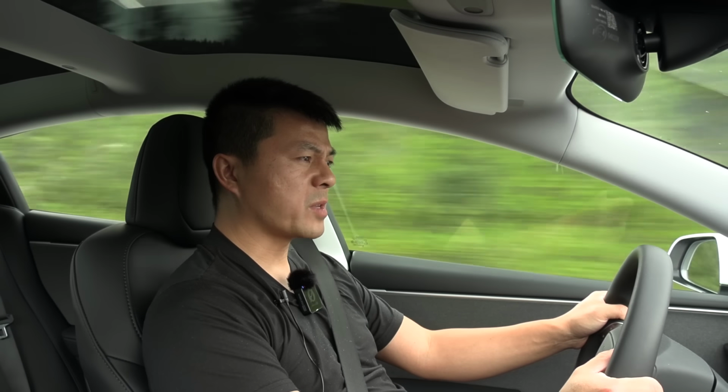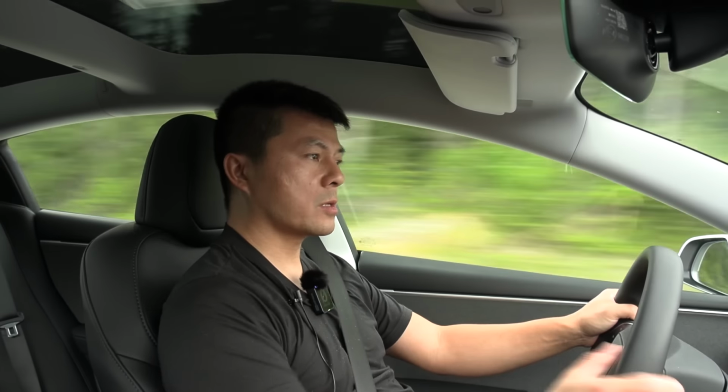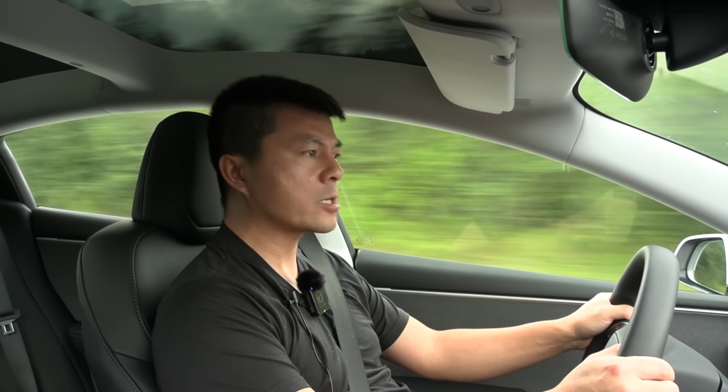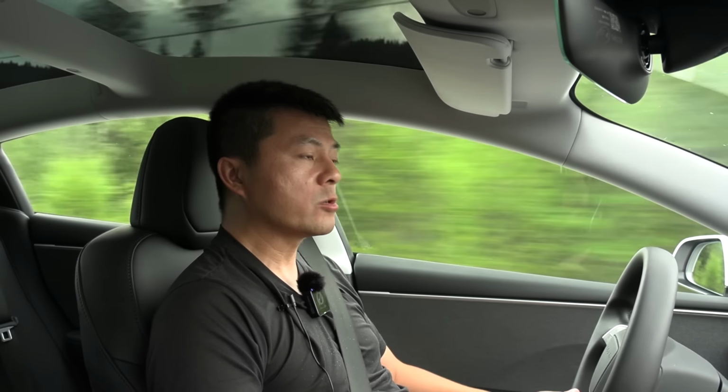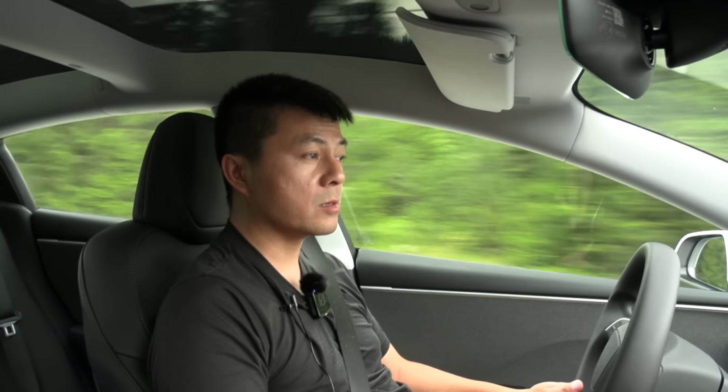And the road over here is a bit bumpy, but do I feel it? Well, a little bit. But the new suspension on the Highland is so comfortable. It's like a German car. It kind of just floats over the bumps without being bouncy. Man, I like it. You get the premium feel from the more expensive Tesla, but also in the poor man's Tesla. Huh?